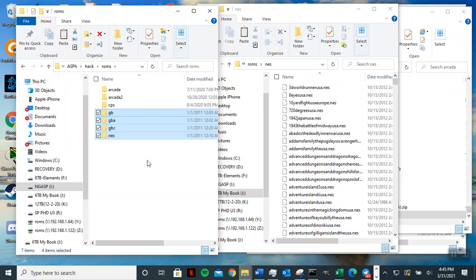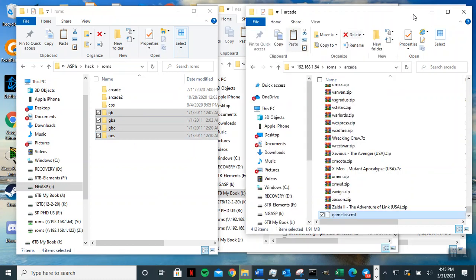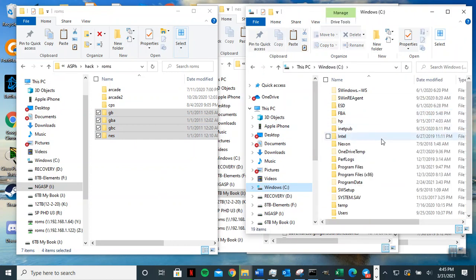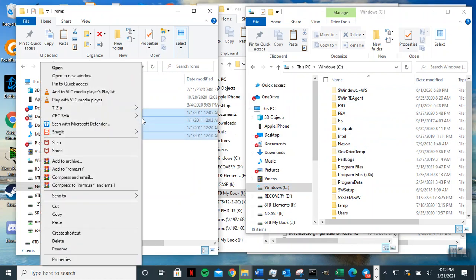But the easy part is deleting it. The hard part is that you have to edit the array. That one we're going to do together, so you will know how to do that. So first you go to ROM, go to ASP hack ROM, and you're going to get rid of 1, 2, 3, 4. Now, if you don't feel comfortable deleting it, you could copy it and put it onto a local hard drive. You could back it up to your C drive, whatever, create a folder and then back it up if you want. In my case, I'm just going to delete it.